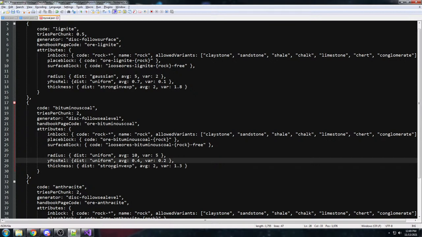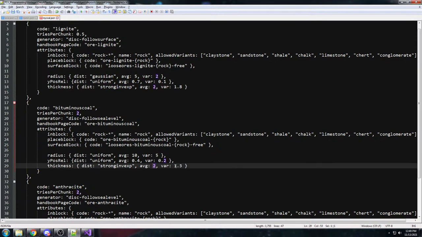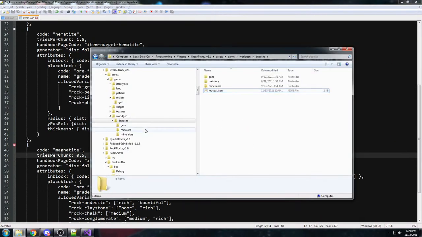Thickness. Strong inverse exponential. Inverse exponential is the one that starts high and goes zoop. And so it favors your average, not your max number. So let's do 3 here. And we're going to do Gaussian instead. So it'll be kind of bumpy in the middle. So it's more sphere-like when you have Gaussian thickness. All right. That takes care of coal.